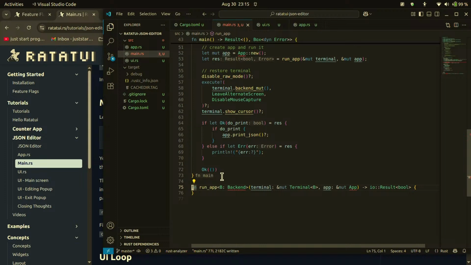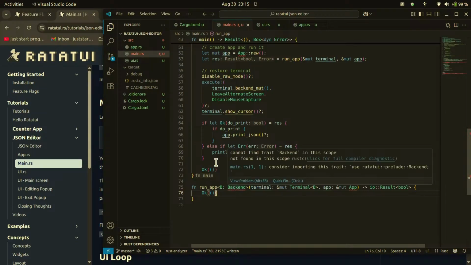IO result. Maybe let's just put okay for now. And then we're missing the backend. Okay.